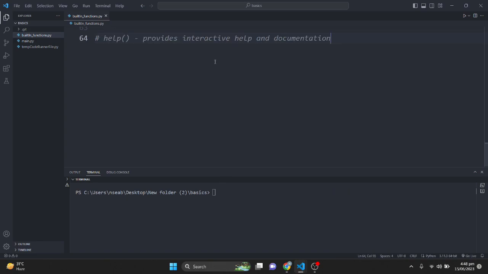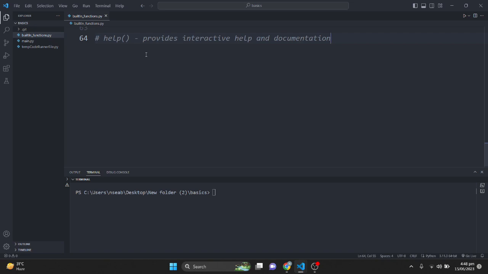The last built-in function that I will be talking about today is the help function. The help function is a built-in function that provides interactive help and documentation about Python.